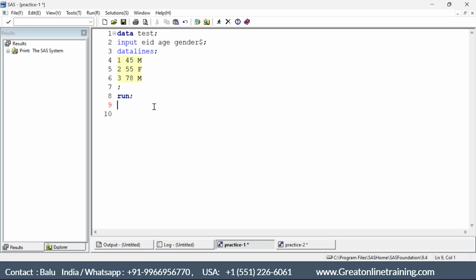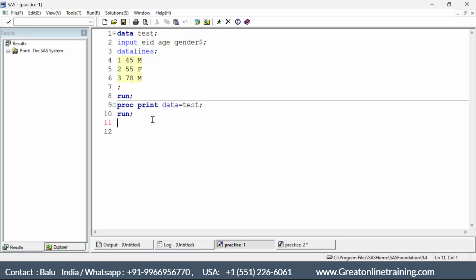Then what I can tell to my SAS is to use an option called Control Z, so that it undoes. When I click on Control Z, it comes back, undo. Or else, if I want it to happen again, removing from here, Control Y. Control Y for redo, Control Z for undo. Okay, so we can do that also.